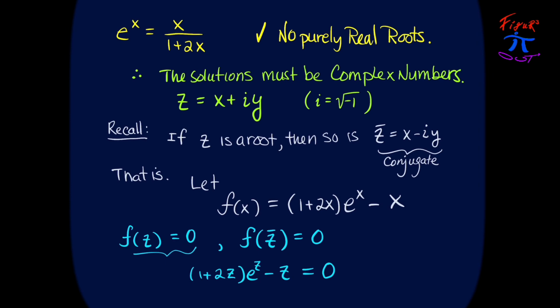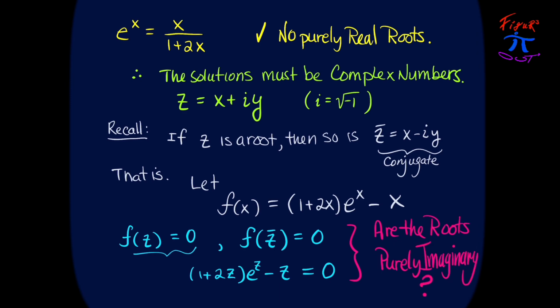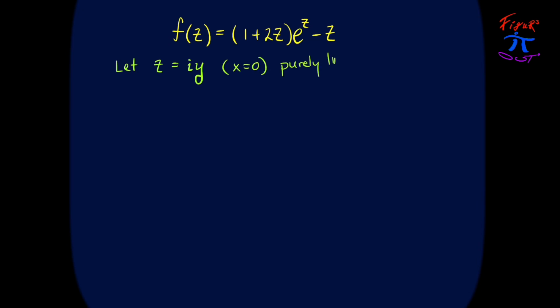Alright, so then we must explore a few cases with the complex numbers. Namely, the next thing we might try is to see if there are only purely imaginary roots. Now, a purely imaginary complex number means that the real part of that complex number is equal to 0. In other words, the root will live on the imaginary axis. So by letting x equal 0 and letting z just equal iy, we can substitute into our function and create an equation set equal to 0.